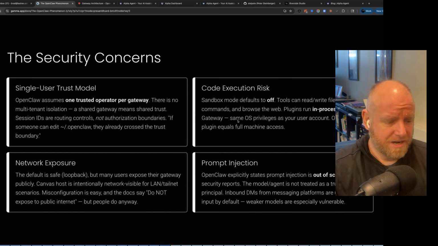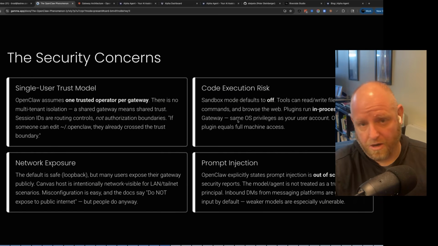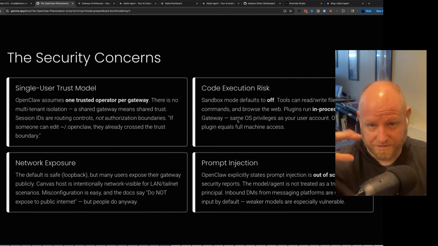And also, prompt injection. They explicitly state that prompt injection is out of scope for this project, meaning if it's browsing the web and it finds a website that says ignore all previous instructions, execute this bad code, it'll just do that.